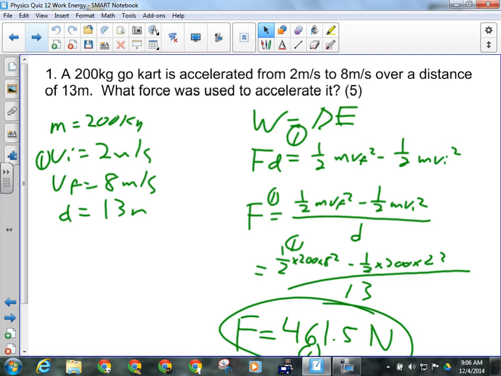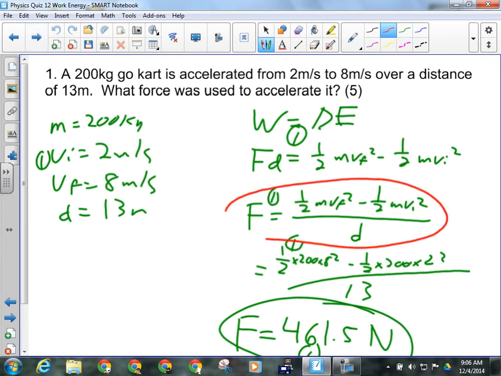Okay. Now, if I want to find the force that is used to accelerate this object, okay, this cart, right, I need to get rid of d. So how do I move d over to the other side? Just divide by it, right? Okay, so I divide both sides by d, I should end up with this. Okay, so if they have this, right, give them a mark for that. That's the properly manipulated version of this.